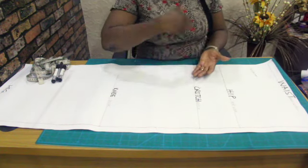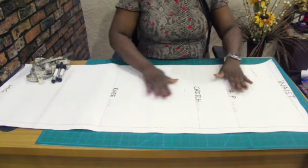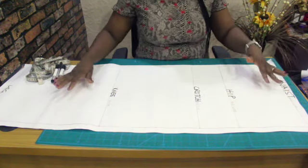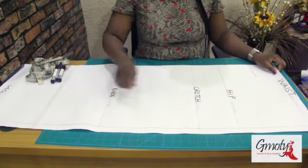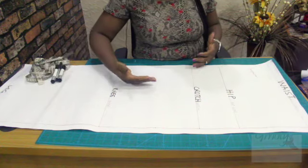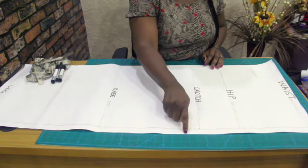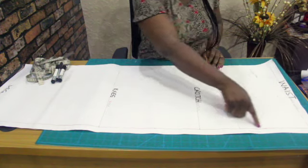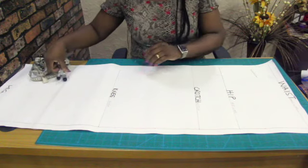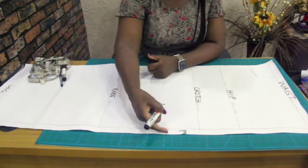1 yard. So I'll just fold my fabric into 2. Then I will start drafting on my fabric directly. So this is what I've done. After folding my fabric in 2, I will start with my margin. I measured 1 inch from the edge, measured it in, and this is the margin that I have here. Let me write it there. This is 1 inch, 1 inch margin.